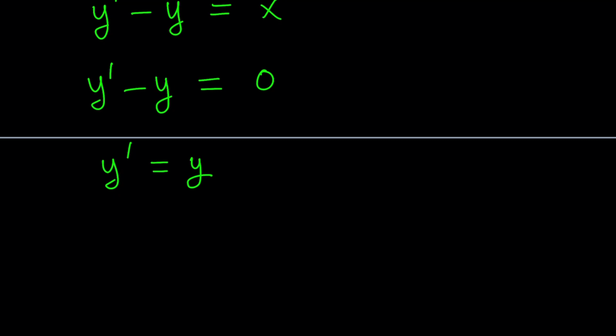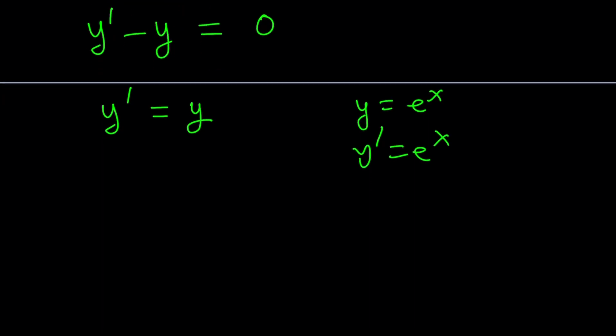e is a special number we just talked about, I think it was yesterday, Euler's number. So that's the idea. This equation is satisfied by e to the power x because the derivative of e to the x is itself, right? And you can do it millions of times. But how do we arrive at the solution? There's a couple of ways to go about it.